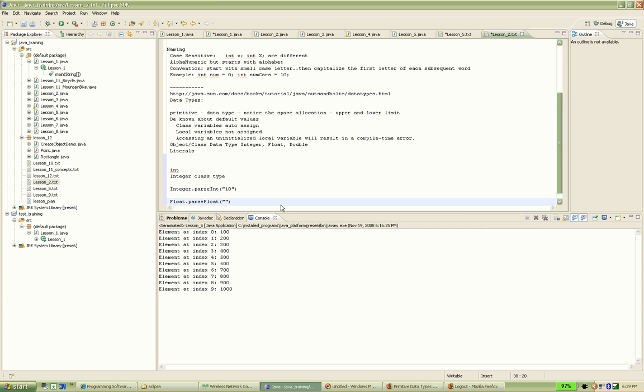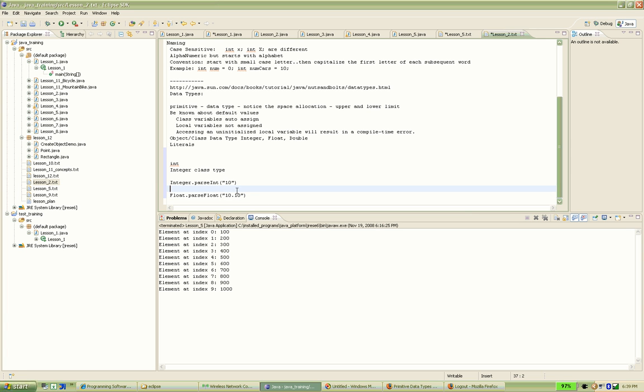It is similar. This is a string. This parseFloat will convert it to a floating point number. For Double.parseDouble, it is just similar. Maybe we'll come to this a bit more later.